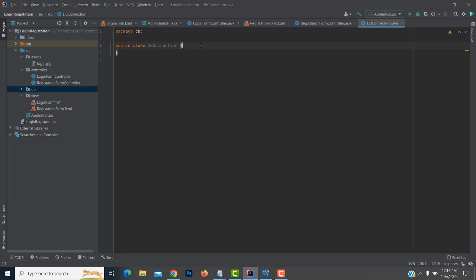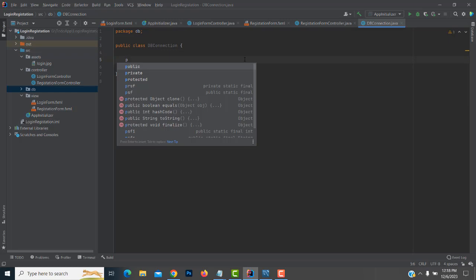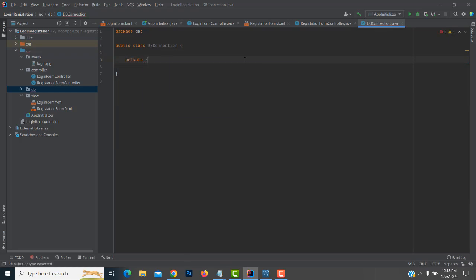Inside the class I'm going to create a private static DB connection, so to create the DB connection, right? So you have to create the static method. Static, it's a DB connection. After that, you have to create the constructor of the class. That constructor we have to make not public, it's a private constructor. As a security measure, we have to make it a private constructor.